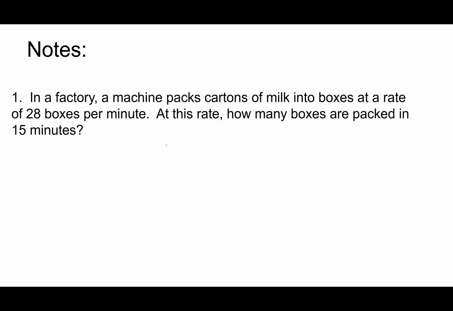All right, how do I set this first line up, Ray? 1 minute is 28 boxes. Good job, yeah. Yep, so we've got boxes on the right because we're trying to solve for boxes. And then for 15 minutes, we're going to multiply both sides by 15. And you got 420? Yep.